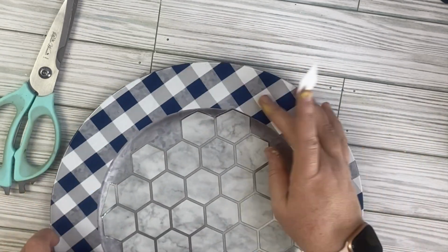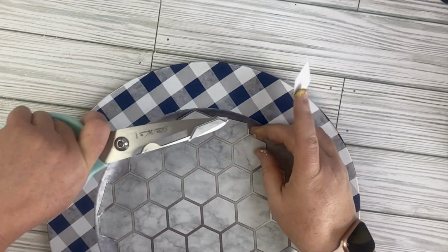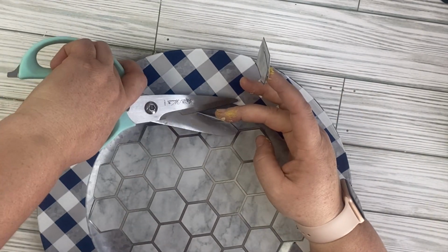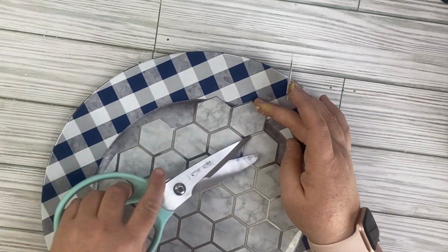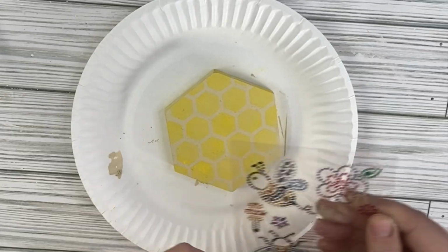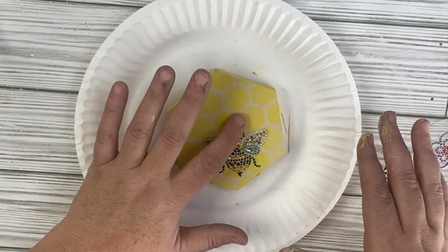And I saw this sticker in the wallpaper area, and I thought, oh, that would be really cool because it looks like honeycomb. So I went ahead and stuck the sticker onto our charger, and then I just cut off some areas that were hanging over. You pretty much get to use the whole sticker, not very much of it gets cut off, so that's kind of nice as well.